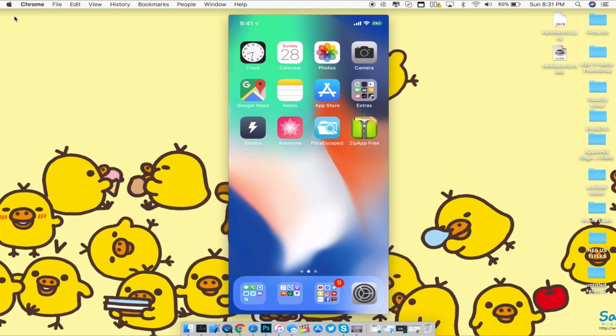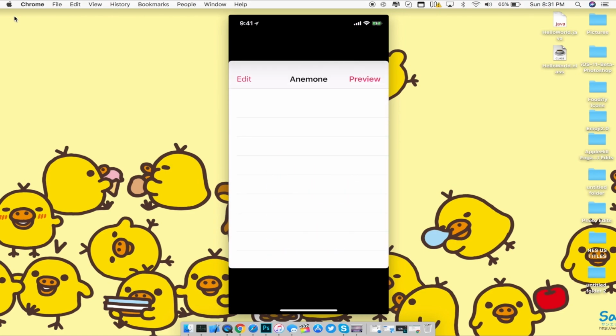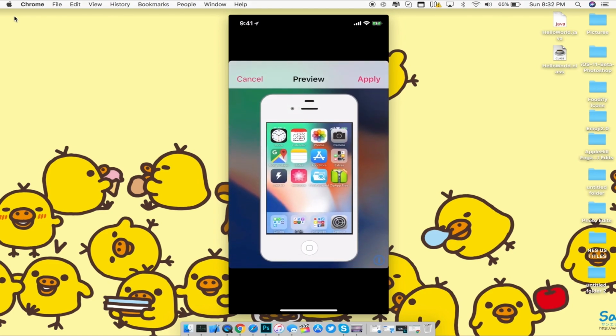Now, I forgot to let you guys know that once you guys jailbreak with ELECTRA, the Anemone application will go ahead and appear. So with this application, you guys can go ahead and just respring a lot faster. So what I'm going to be doing is clicking on it right now and then showing you guys. So basically, when those two files are copied over, it's basically "installed" on your iDevice. Now from here, you guys want to go ahead and click on preview just to respring and then press apply.